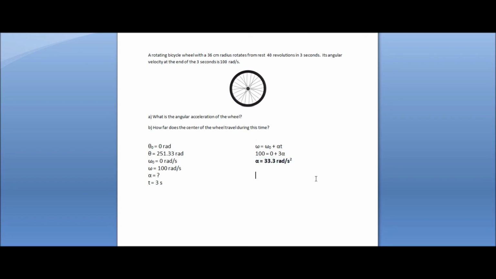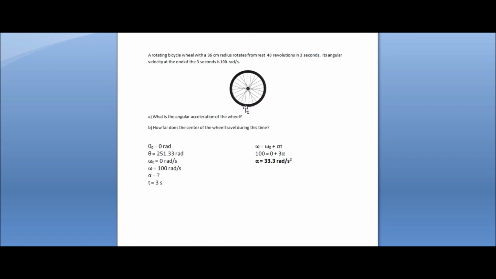Now to determine how far the center of the wheel travels, the secret to this is to realize that whatever spot is touching the ground, the center of the wheel will be right above that spot always. So when this spot touches the ground, the center of the wheel is above that. When this spot ends up touching the ground, if it's rotating this way, then the center of the wheel will be above that. So if we can just figure out how much of the wheel ends up touching the ground, we're going to get how much it went sideways.